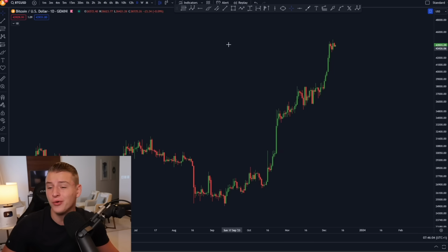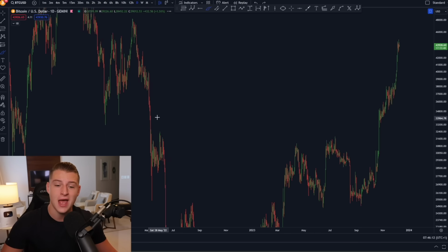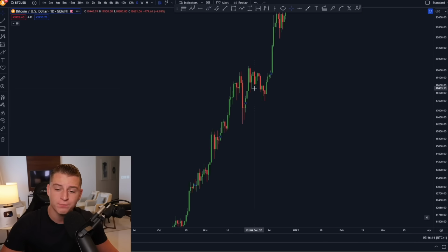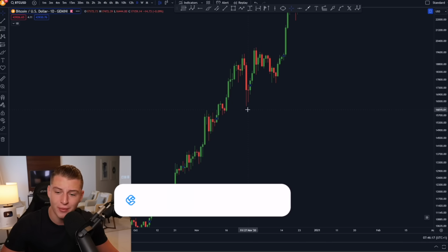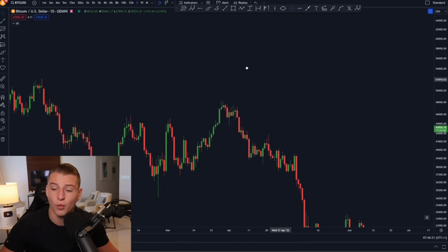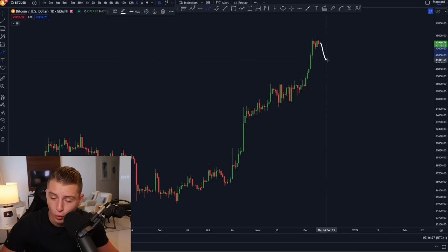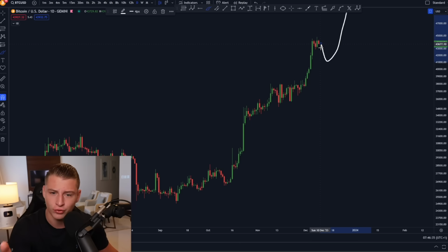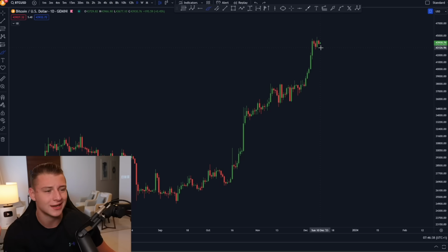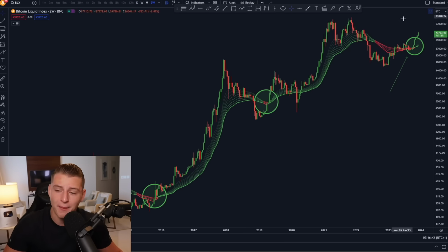Further on, we can currently see that Bitcoin, of course, on the daily time frame has been seeing a rapid increase without any severe pullbacks. And what we do know from the previous bull run is that sometimes we get some very severe pullbacks and then we go up again. And that is what I'm trying to point out here. I think that we are indeed in a significant uptrend, but we could be getting a small little pullback before once again going towards the upside. So make sure to pay attention right now towards this. Honestly, I'm not saying that it necessarily has to be happening, but I'm just hedging my bets a little bit here that it could be happening anytime right now.